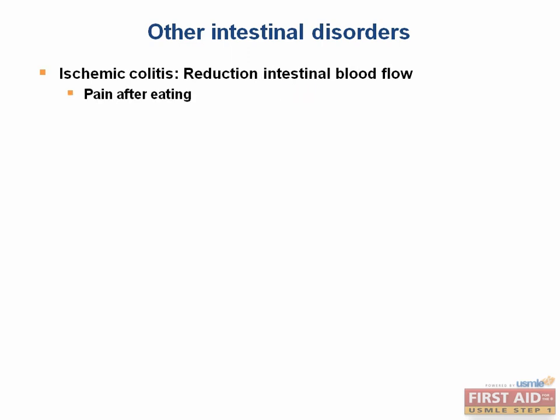Ischemic colitis here is of a chronic variety. It is, as the name suggests, inflammation of the colon from reduced blood supply. The pain develops after eating, and therefore patients eat less to avoid pain and end up losing weight. The most common locations are at the splenic flexure and the distal colon. Can you remember why this is the most common location? Yes, that's right. This is the watershed area between the regions supplied by the SMA and the IMA. It is more common in the elderly.